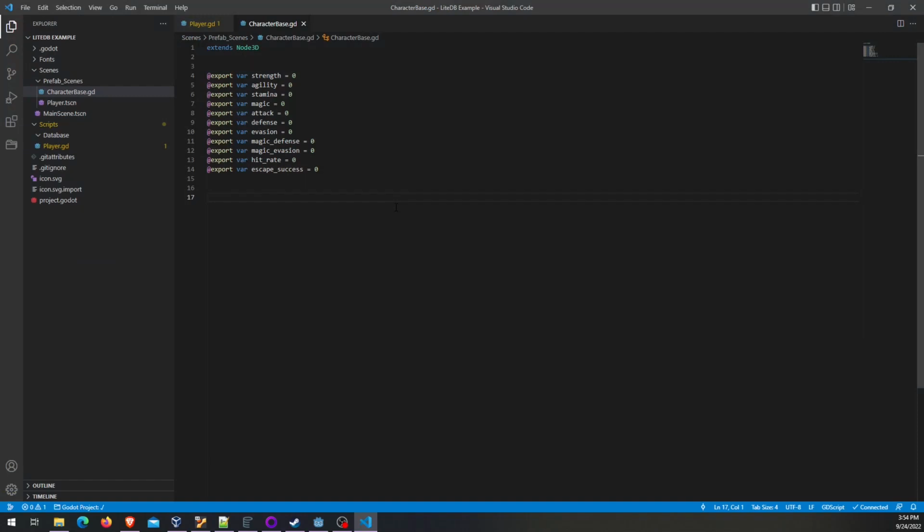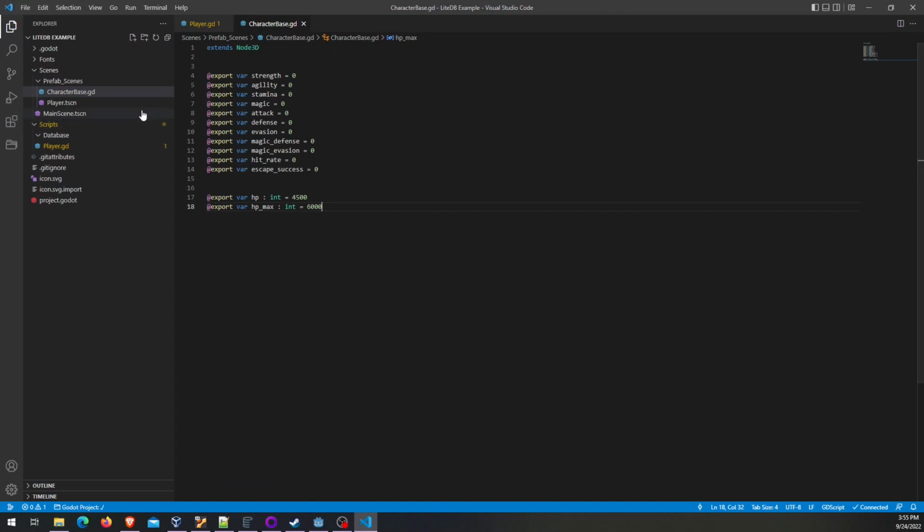Okay, so in addition to any actual statistics, we would need variables to store the actual HP. Let's call it that. I believe also if we do a type hint in Godot 4, this will actually make a difference in performance. I'm probably too lazy, I'll go and fix that later, but now that I thought of it, let's do that. And we need an HP max. Let's call that 6,000, whatever.